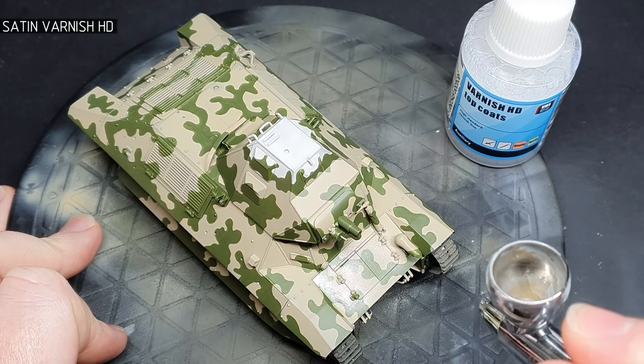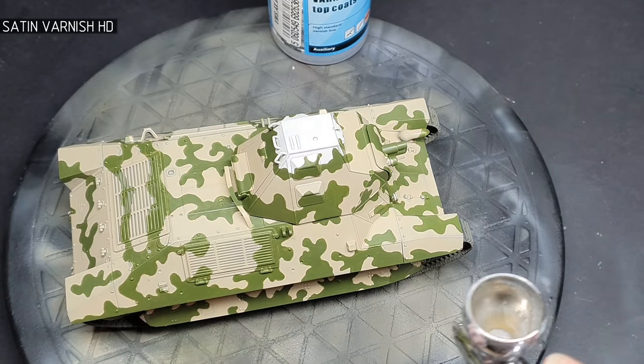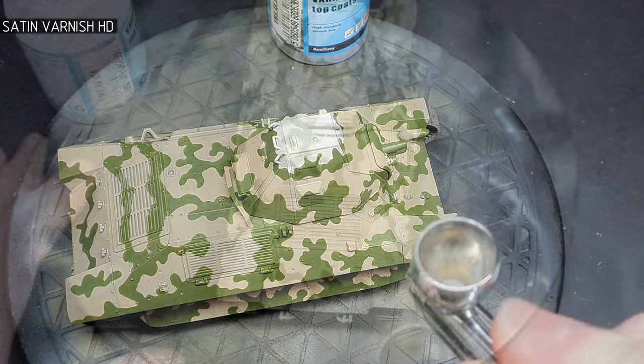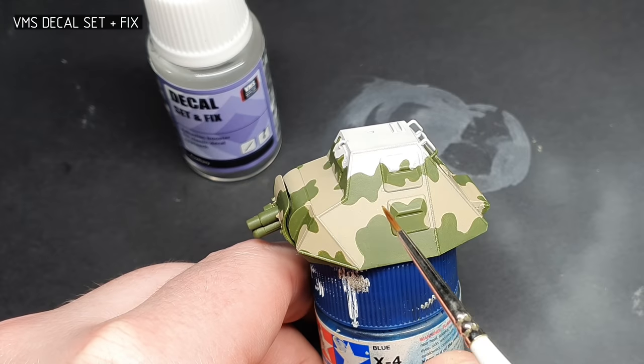The main paintwork of the tank was sealed in with a layer of VMS Satin Varnish HD. This was also to prepare the surface for decals. I don't mind decaling straight onto lacquer paints, but over a brush painted surface, I wasn't so sure.